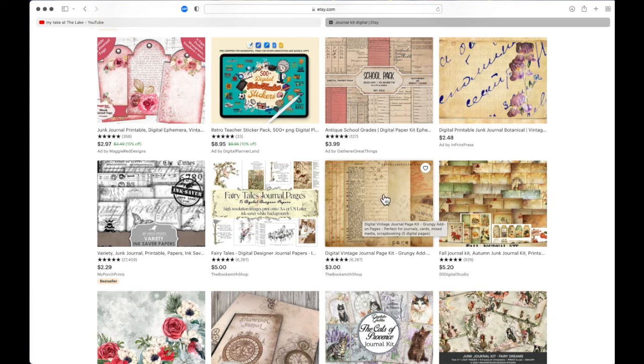Grungy add-ons. No matter what you're doing, if it has a vintage theme or a grunge theme, you could pick up this digital vintage just to add. It's got a dictionary page and some old ledger, some old ads, just some grungy paper, some old letters. $3. The Booksmith. I wonder if that's Nick the Booksmith.